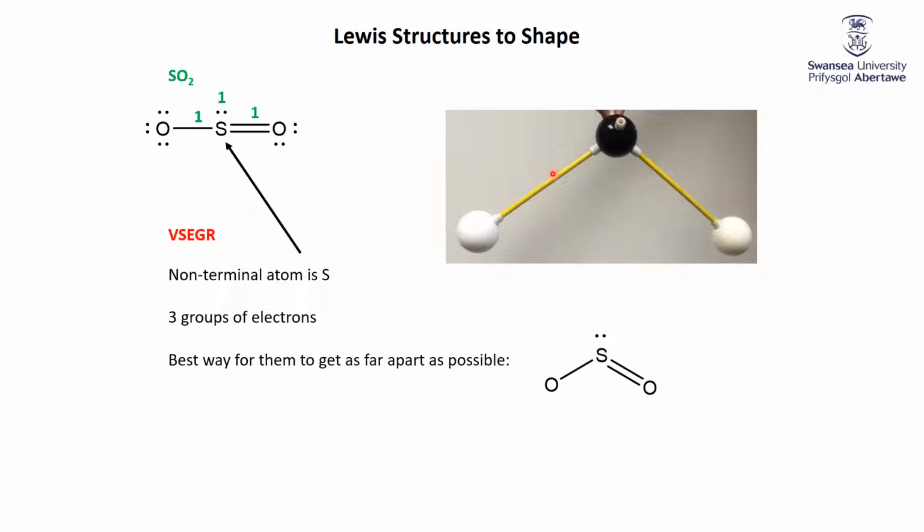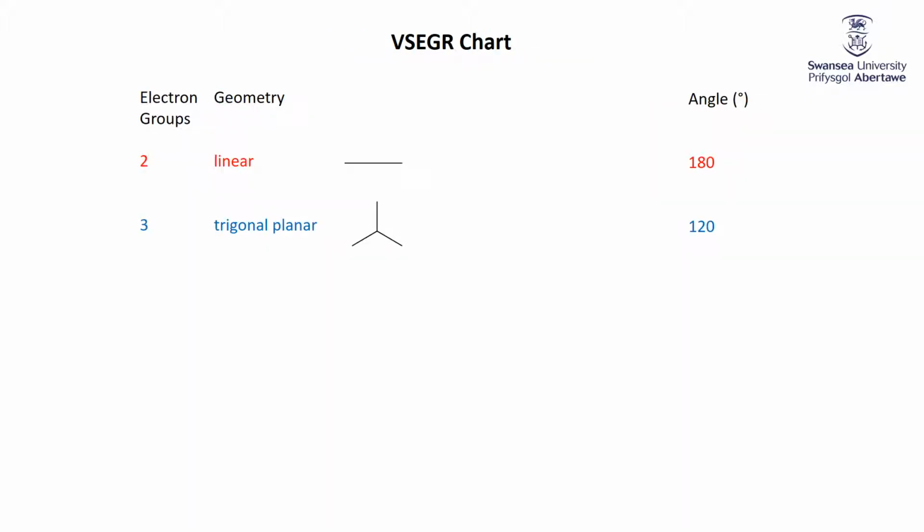There's the sulfur, there's the 2 groups that go to the atoms, and then the lone pair, the non-bonding group, is up here. You don't see it, you just see its effect repelling things. Even though there's 2 atoms bonded to the sulfur, it's not linear because there is this 3rd group here doing the repulsions. So now we need to modify our chart a little bit, because we have to not just be concerned with how many electron groups there are, we have to worry about whether those electron groups are bonding groups or lone pairs. Okay, the ones we've already done, we haven't had lone pairs.